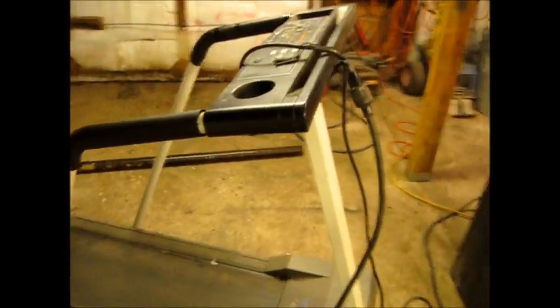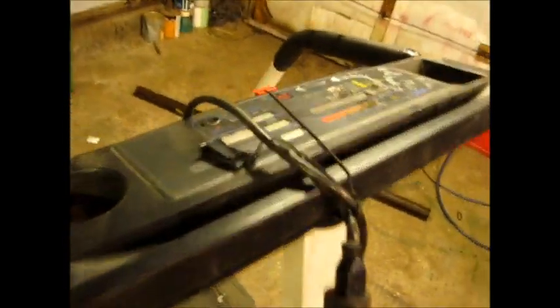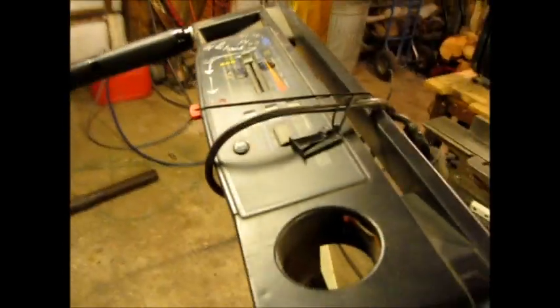First, go to your thrift store and let them know you'll take away bulky items like treadmills. I've taken several from the local thrift store — I think four or five now — but most had cords cut off, control panels smashed, and wires cut out. I managed to salvage one working motor out of five treadmills. The simpler the treadmill, the better. You want to make sure it has a DC motor, which is quite small and looks like a starter for a car, with a counterweight pulley on it.